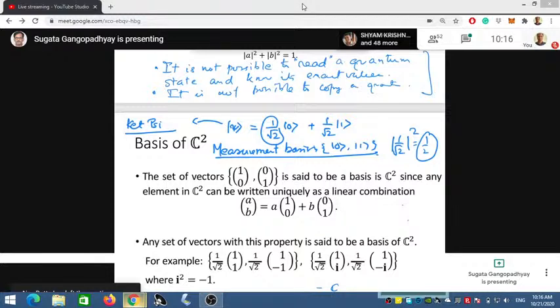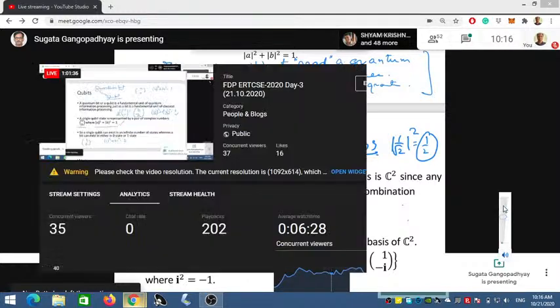Yes, so I'm back. So this is the point that we ought to remember. The idea is that if there's a quantum state, we can measure. For the measurement, there is a basis, and the measurement result can be any one of the elements of the basis, and the probability of obtaining these results can be calculated by looking at the coefficient of the expansion.